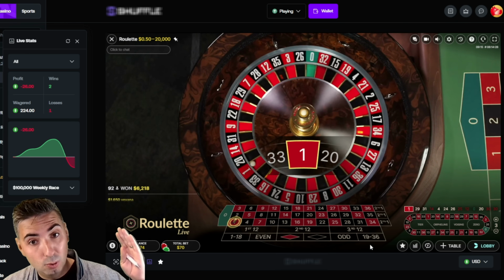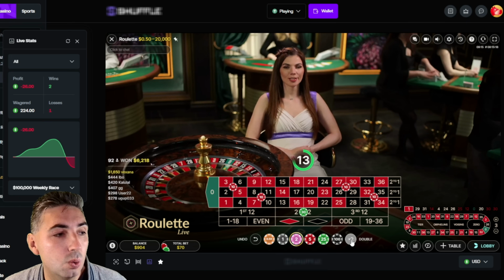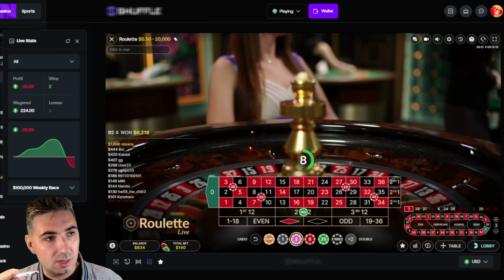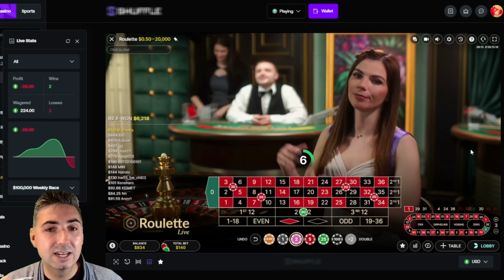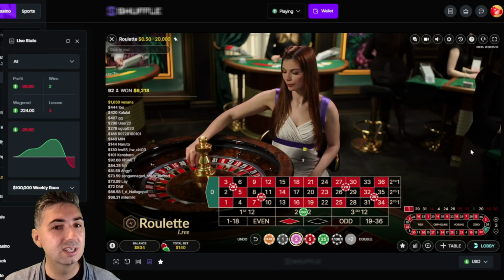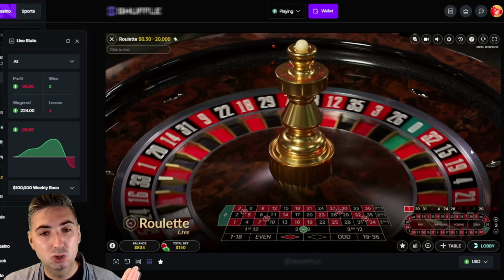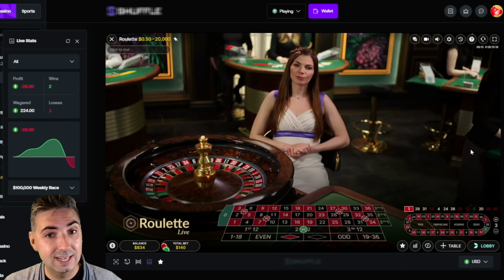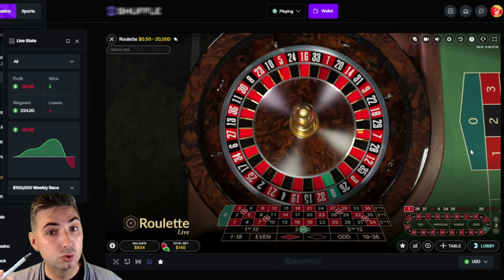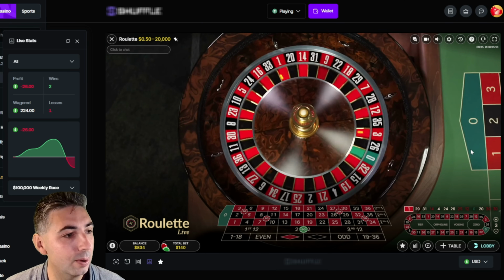You see that's a big drop. We're $44 up, now we're $76 down. We're going to repeat and we're going to double. Now I have seen people do this like a D'Alembert system where you add a unit, which obviously at the start is the same. Going from 70 to 140, it's a double or it's an added unit. But if you lose this, some people just add $70 to go to 210. I think it's best to double it again, to go to 280, to try and recoup your losses. Obviously, that's a bit more aggressive way of doing it.